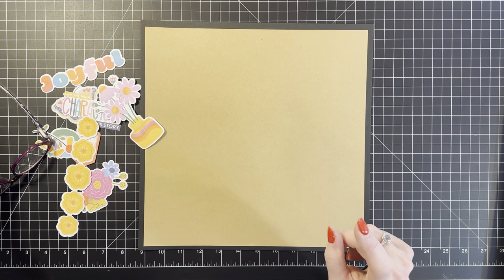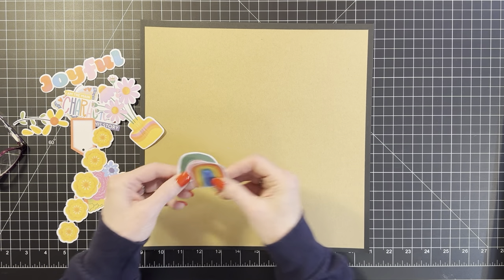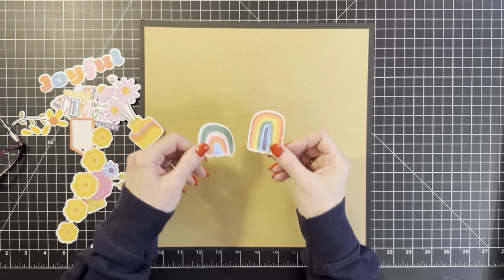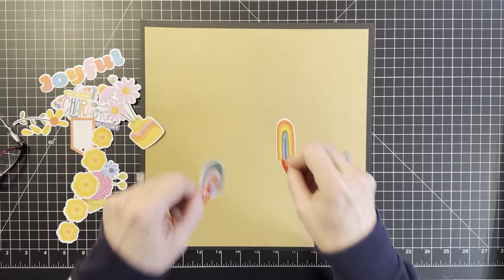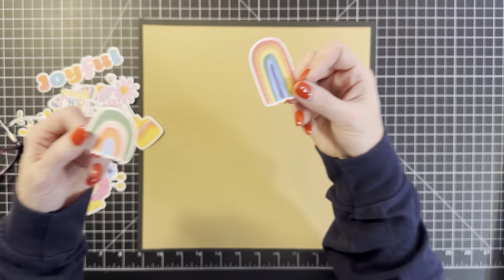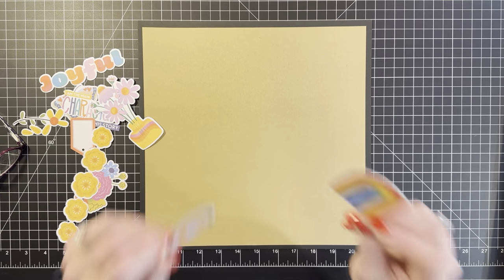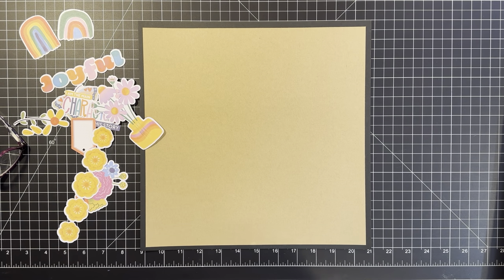I already printed everything except one thing — I have to paint a rainbow. I think I'm gonna do a rainbow between these two sizes. I used the one rainbow I wanted to use on something else, so I've got to paint a new one. She said I could, which is very gracious of her. Anyway, these are gonna kind of be a template.